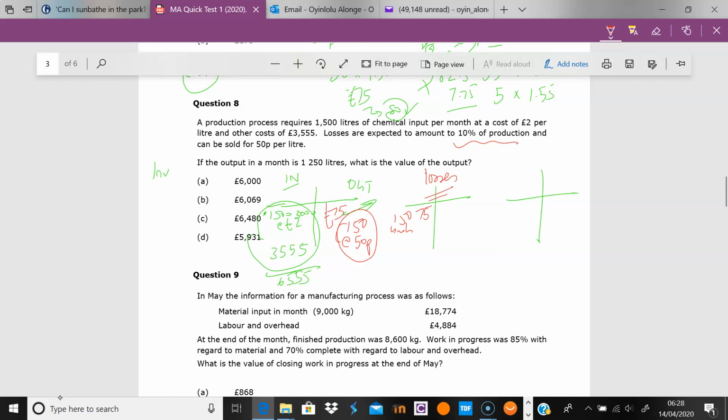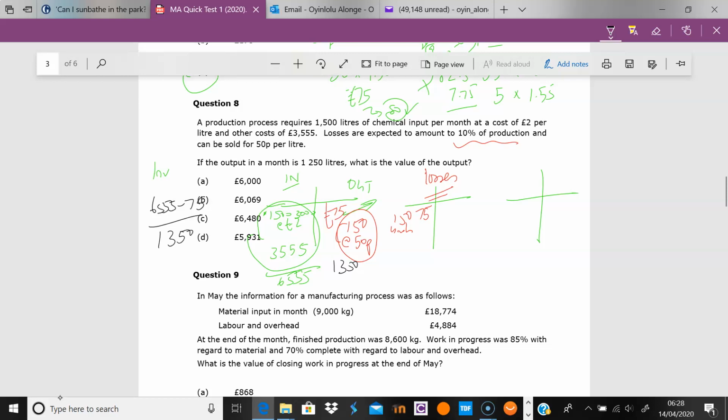So really now what it means is that 150 liters are gone. I started off with 1,500. So really I should have, I'm just going to use a different pen color, 1,350 liters left, right? That's what I should really have. At 655, if I'm spreading my costs now, 655 minus the 75, I mean, that's gone. I know it's gone. I've been told it's gone. Divided by 1,350 liters left. That's what I should have now, right?